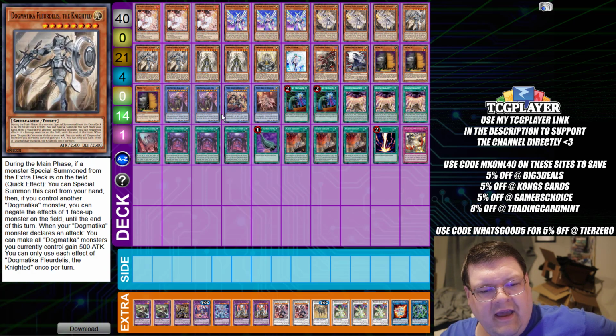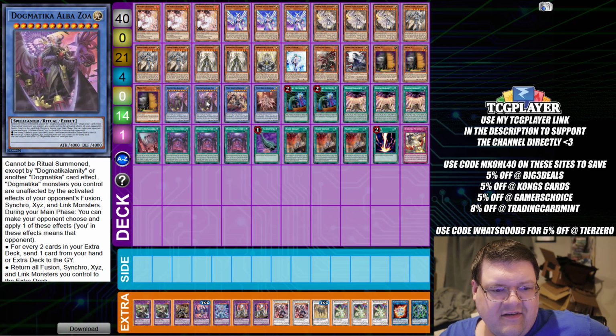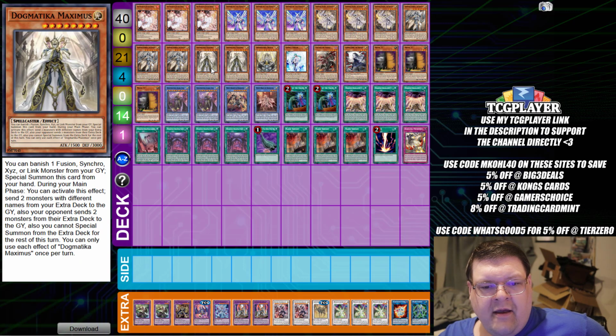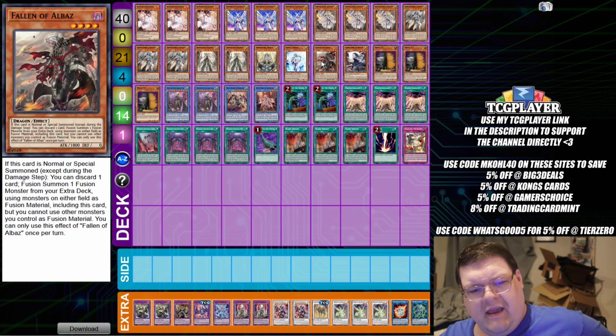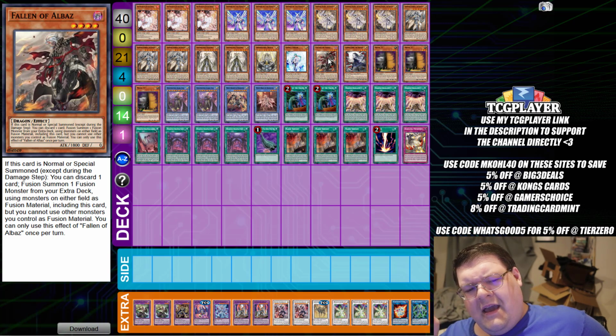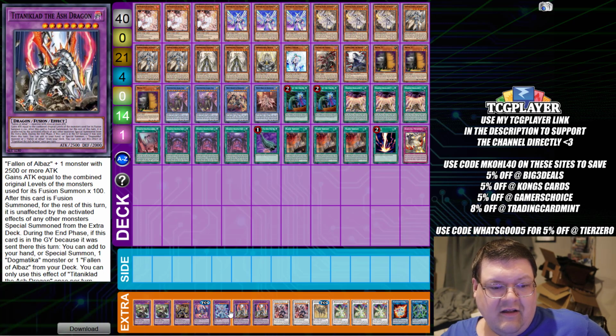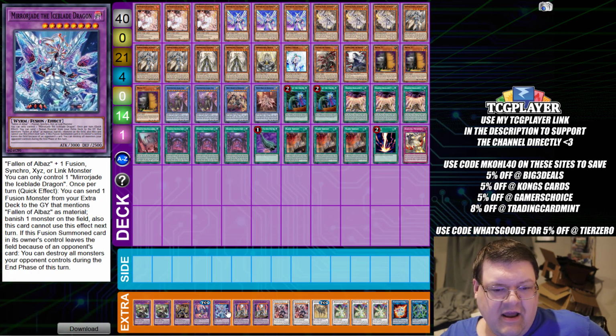Next up here, we have Dogmatika. Now, for all intents and purposes, the entire deck usually revolves around two stages of things here, which is usually slamming down Albazoa and proceeding to laugh at your opponent, and then using the extra deck ripping capabilities of Mr. Dogmatika Maximus here to punish the opponent. Now, I do see that we do have something a little bit cute going on with this build. We are playing a one-off Fallen of Albaz in here in case you need to make Titaniclad, or if you need to make a Mere Jade in here as well.